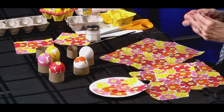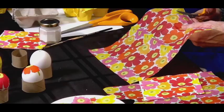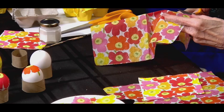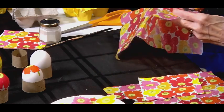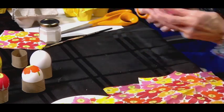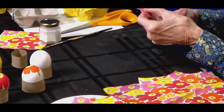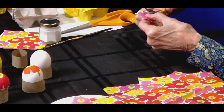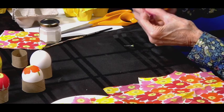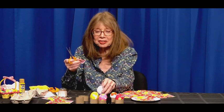I'll use a smaller pair of scissors — I find that helpful. I'll start with pink. What I do is cut the napkin, just trying to cut out the pink flower. It doesn't have to be exactly perfect. The next nice thing to do is to cut off the corners and kind of round them, because this helps this flat piece curve around.